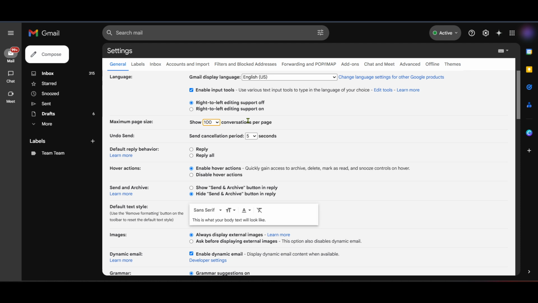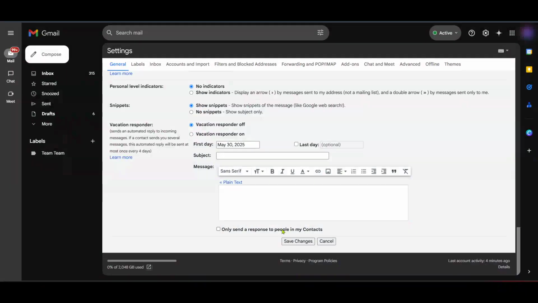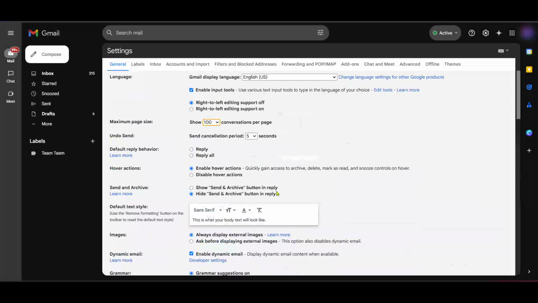And there you have it. In just a few minutes, you've successfully adjusted your Gmail inbox settings to display up to 100 emails. This adjustment will hopefully make your email management more productive and a bit smoother. Remember, you can always come back to these settings if you wish to adjust the page size again in the future. Thanks for tuning in and happy emailing.